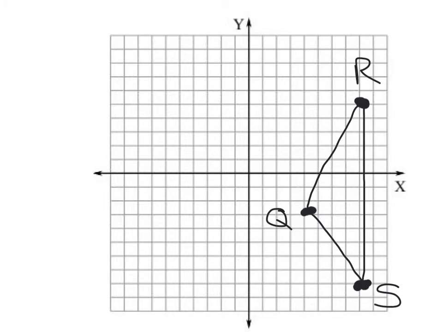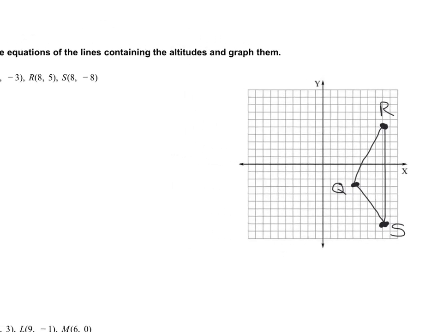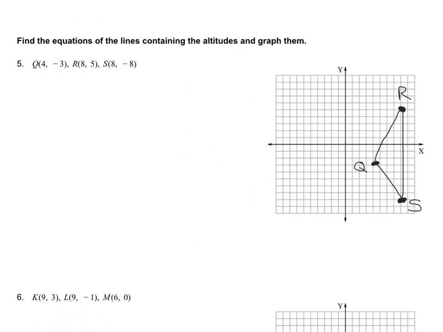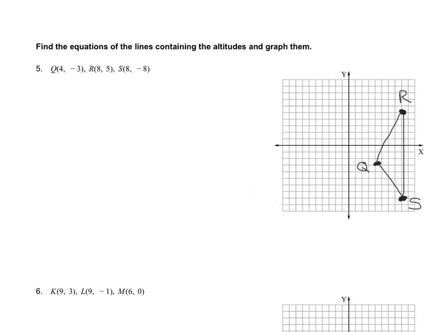Okay, zooming back out to give us some work room. When we're looking at that triangle, we see a vertical segment, so we know that our first altitude here, coming across from Q, is going to be a nice horizontal line. And a horizontal line is the equation y equals whatever the constant is that it's going to come across and contact the y-axis at, and that's going to be at -3.